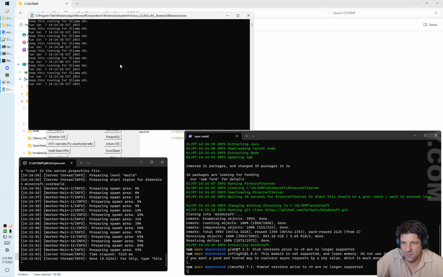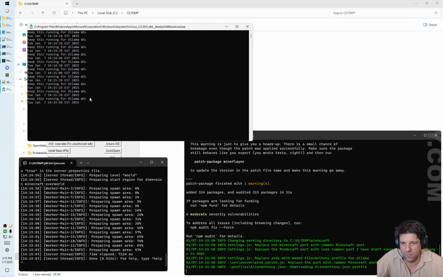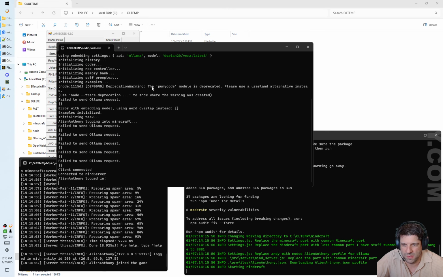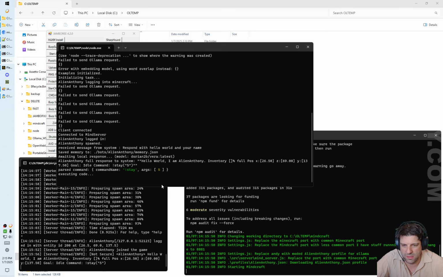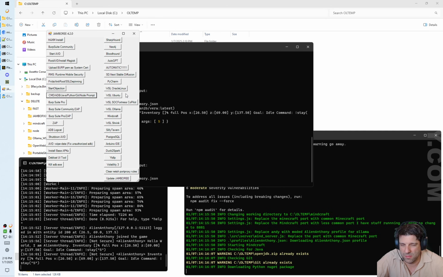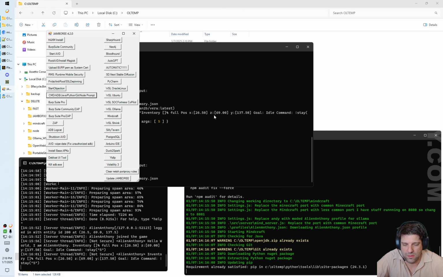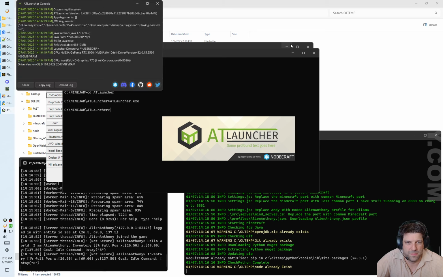We've got Ollama running here in the background. I could have this show the output of the LLM itself, but that's fine. Now we get this message: failed to send Ollama request. It doesn't mean that it doesn't work. If you do get that message, or if you can't test locally, then there's probably some other things going on. So we'll open up a little command prompt here by clicking cmd, and we'll cd to, I think it's MindJam. I still have a launcher set up here somewhere.